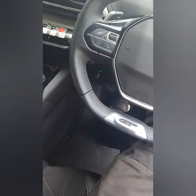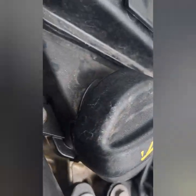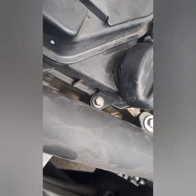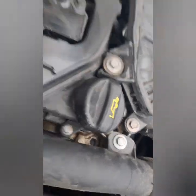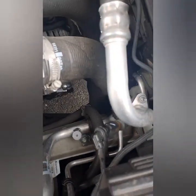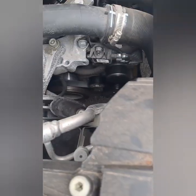So, listen to this. I had to command it on just so I could listen for our leaks. Listen to this. The car can detect that as well. Let's have a look. So what I'm going to do here is, with the customer's permission, probably force this oil cap off of there. So the fans came on really high speed again. You can hear it. But yeah, that's just our big old vacuum leak.